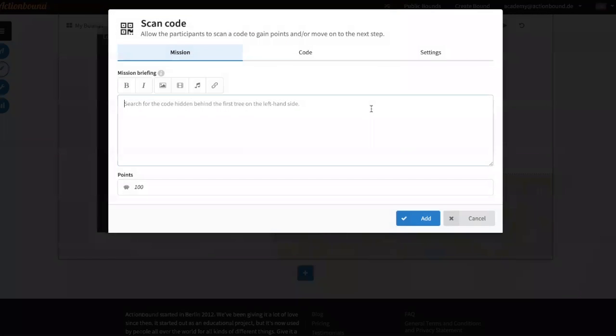And this is called scan code. So the find spot element is best for outdoor and for bigger distances. You can use this scan code element to let the players search for a certain location or a certain object with a code on it within a relatively small distance.